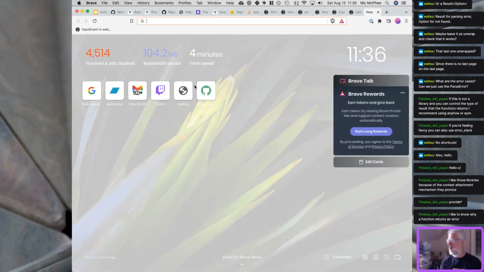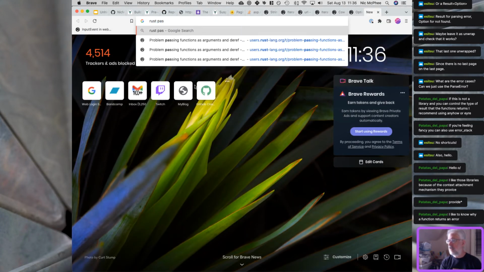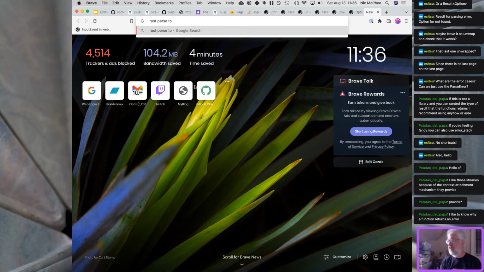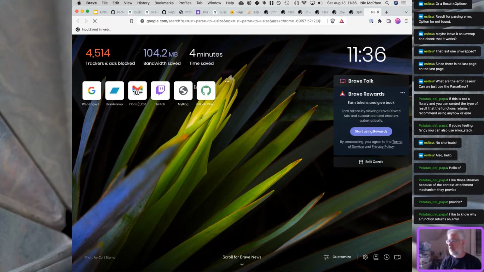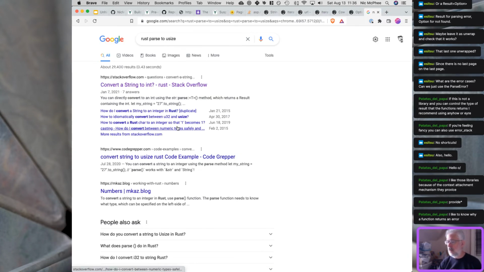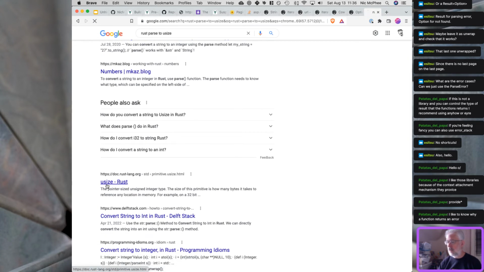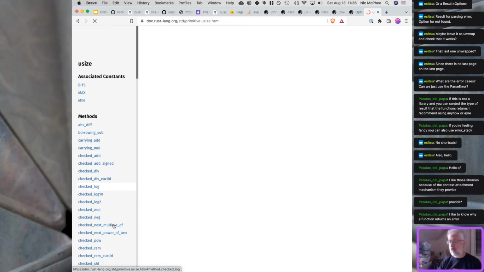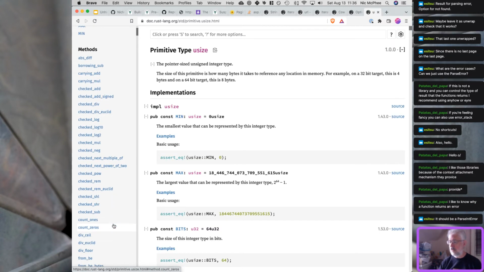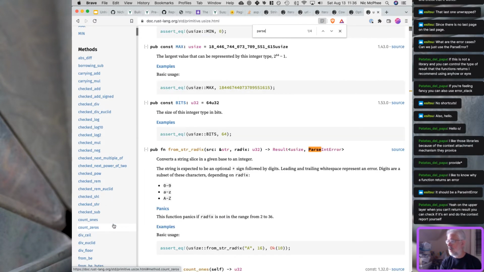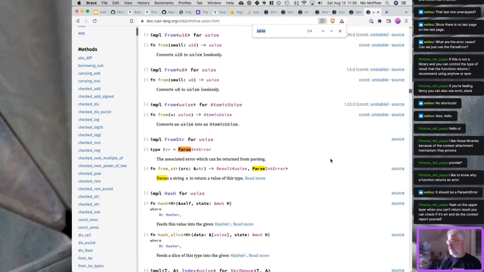Okay, so I'm actually going to search Rust parse to usize. Usize, going to be parsing there? Is that where that lives? Parse int error. I bet that's what I'm going to get.